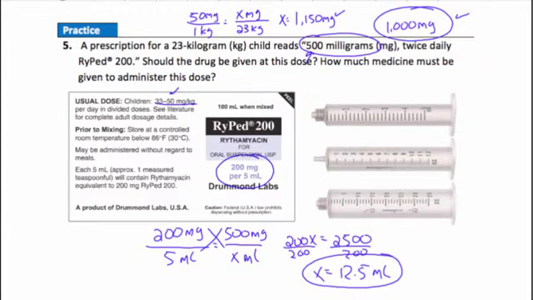Let's look at our syringes now. Well, 5 milliliters is out. 12 milliliters is out. So it looks like we're going to have to use this giant one here. Let's see. So 12.5 milliliters. Okay, we'll first start to shade. Now we're at 5. Now we're at 10. Let's count this out now. 11, 12, 13, 14, 15. So there's one tick mark is 1 unit here. So here's 11 to there, 12 to there. Now 12.5. So we don't want to shade all the way to 13. So we're going to go right up to halfway in there. Just like that.